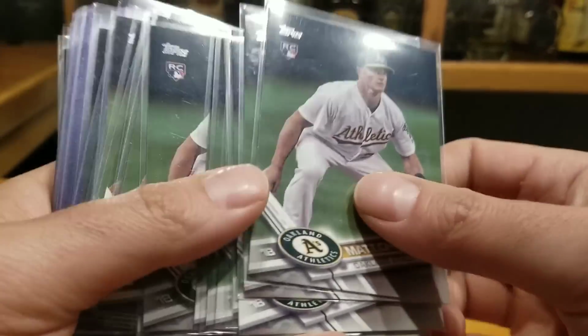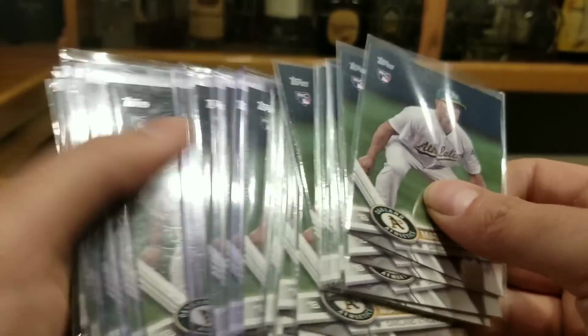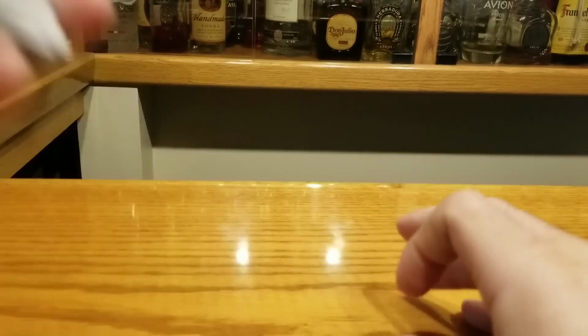So those Chapman cards, I picked out the best ones, submitted like 5 of those to PSA, I think, and I have a lot of 32 on eBay. So I don't know if you'll get any 10s with these cards, to be honest, but, you know, sometimes you buy raw just to keep it raw. So figured I'd disclose that to you guys on eBay.